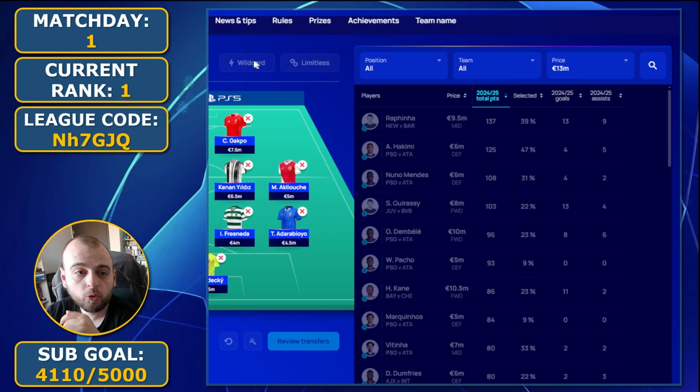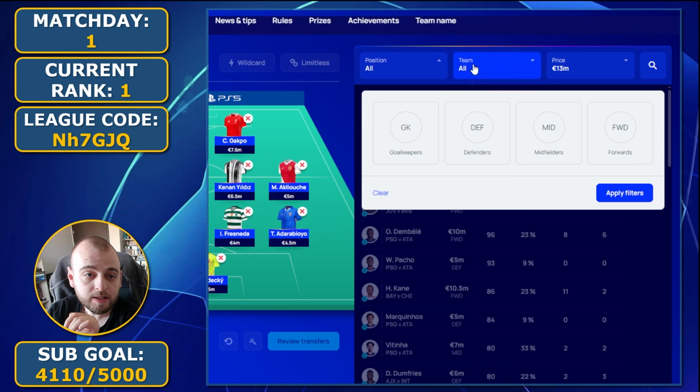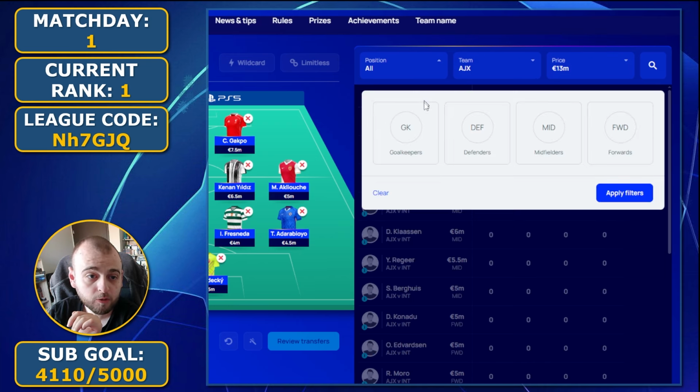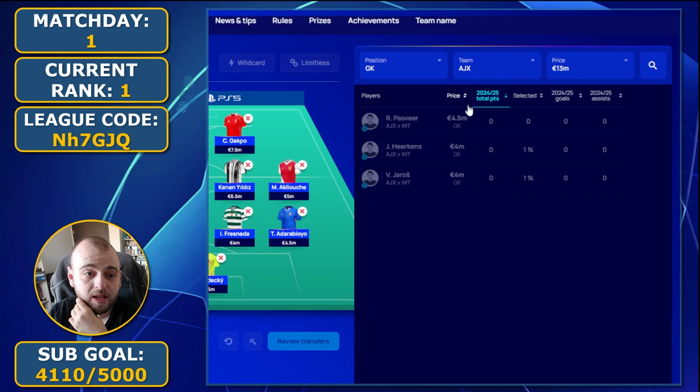Now we're going to go team by team, position by position, so this video is going to be very long. I will be trying to stay on some structure, but of course you can skip throughout the video and find a team that you are interested in. Starting now with a team like Ajax, and of course starting with their goalkeepers.